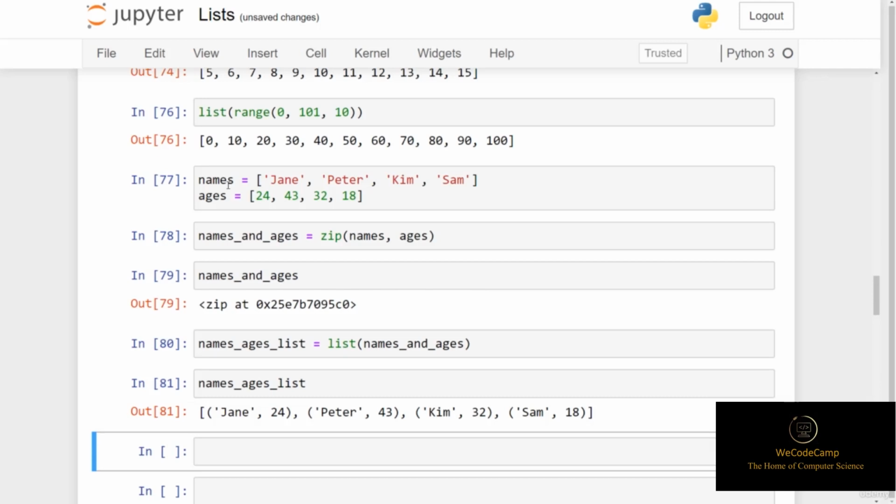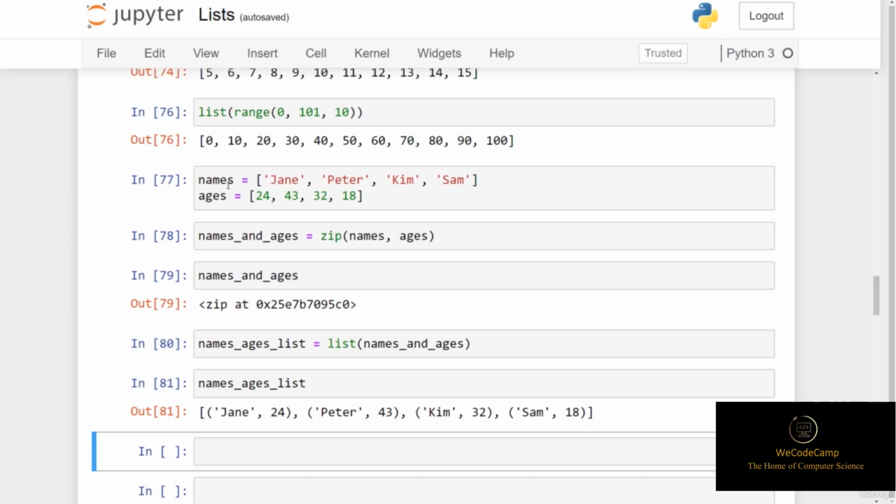Now 2 things to notice here. Our dataset has been converted from a zip memory object to an actual list, which can be seen by the square brackets. Now our inner lists don't use square brackets around the values. This is because they have been converted into what are known as tuples. Without going into too much detail now, it's basically a list, but it's immutable in nature, i.e. they can't be changed, and we'll cover the concept of tuples in a separate section.